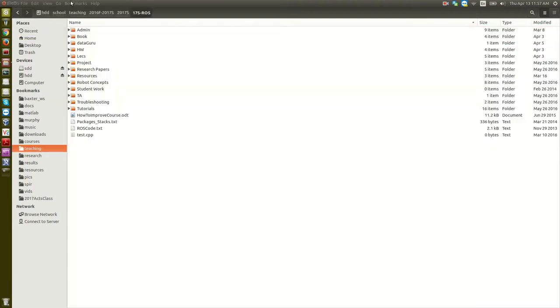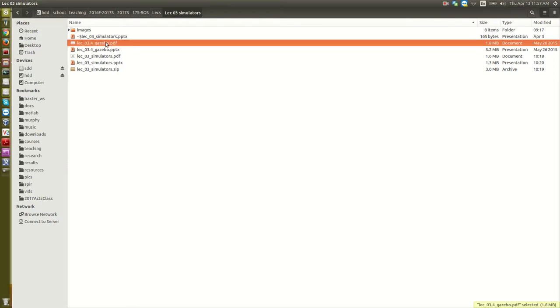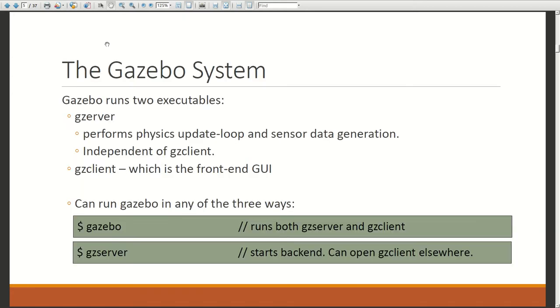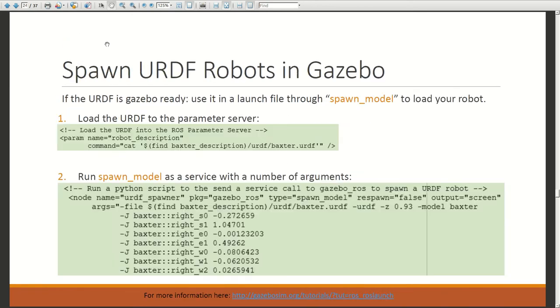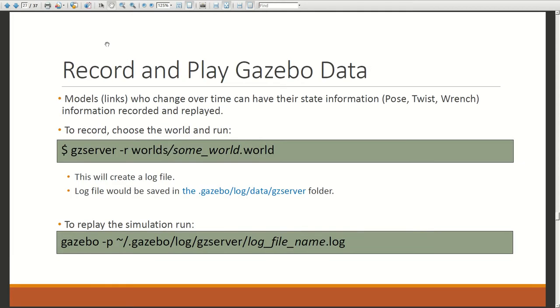Let me tell you something. In today's lecture, I gave you two PDFs. One PDF is what we're looking at right now. The other PDF is from the past that I did, Gazebo, ROS Control, and Baxter. This has a lot of details about Gazebo. I better skip it for now, but it tells you a lot of details about Gazebo. And then you come here to URDF and Gazebo and some tools and things like that. You don't need to look at the whole thing, but look at least at the first section.